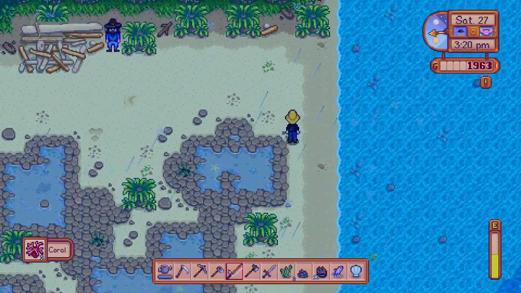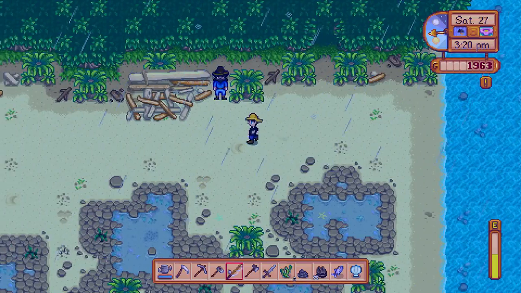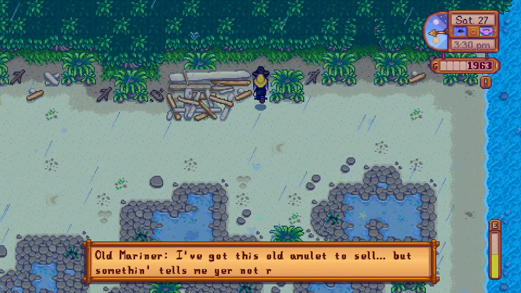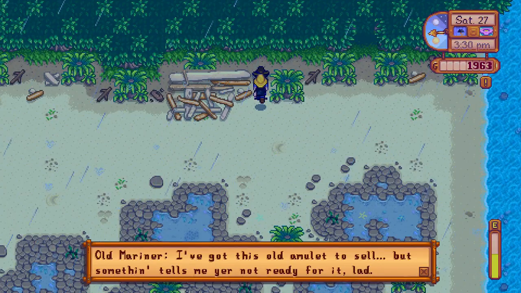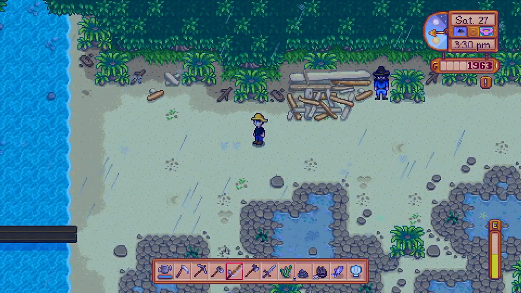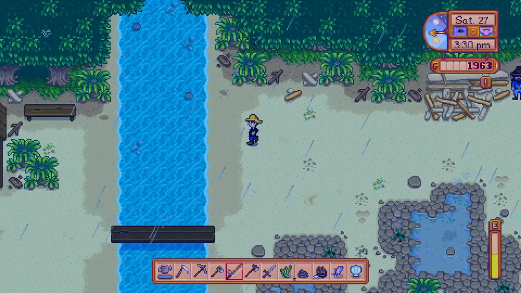I'm sure someone wants... Oh, hello, who are you? Old Marina. I've got this old amulet to sell, but something tells me you're not ready for it, lad. Alright, you're kind of creepy, just stood there, you know.